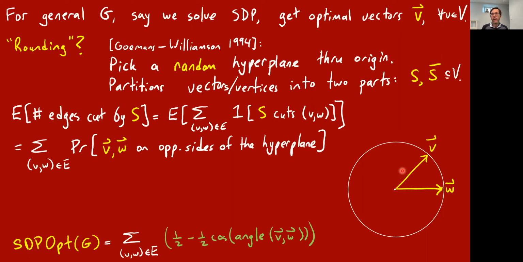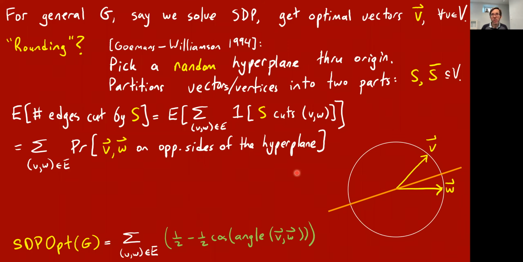In fact, it really is 2-dimensional in the sense that, if you think about this geometrically for a minute, whether or not a hyperplane splits these 2 vectors really only depends on where the normal vector to the hyperplane is when projected onto the 2-dimensional plane spanned by V and W. The upshot is, once you fix V and W in your mind, picking a random hyperplane, you can really do it analogously just by picking a random hyperplane or line in the 2-dimensional plane where V and W live. Like this orange line that I've just spun here.